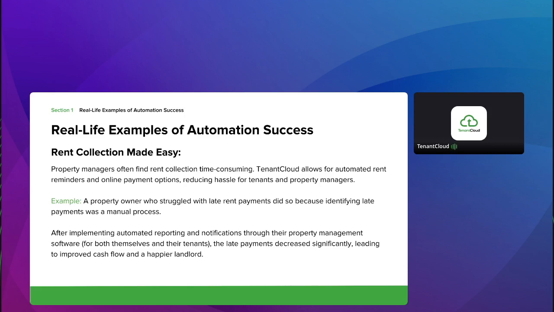Next, streamlining communication. Effective communication is absolutely crucial. TenantCloud offers features like property message board and TC Messenger for mass communications, newsletters, and announcements. For example, I recall a property manager who struggled to keep all tenants informed about upcoming events and policy changes. And by utilizing TenantCloud's sorry, one second.